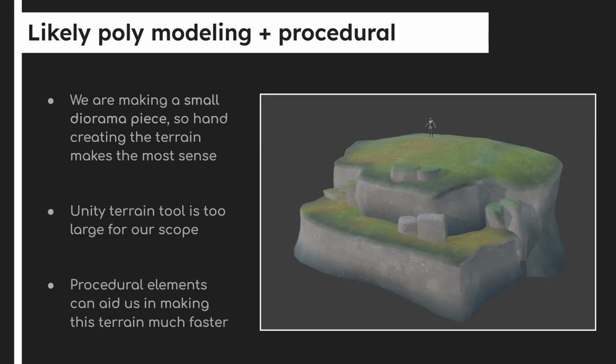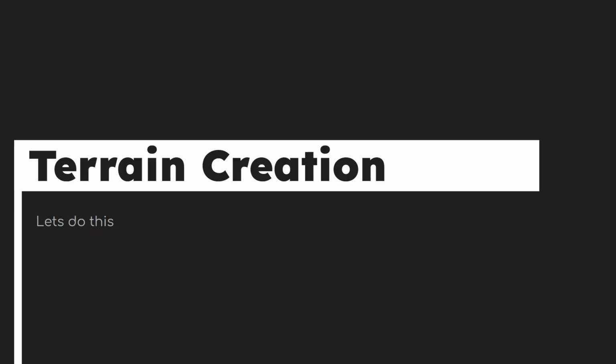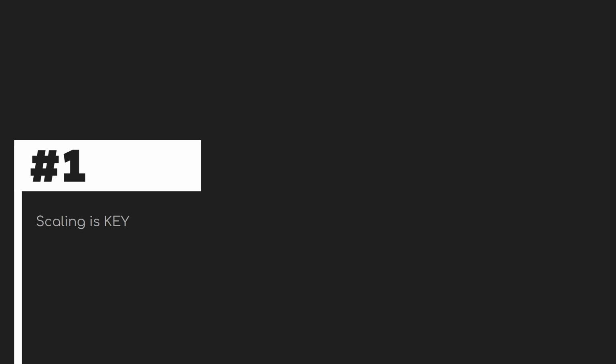We can still use procedural elements for this workflow in Blender to get some results that are not just really repetitive. So terrain creation, we're going to get started pretty much right away on making this terrain if you want to work on this for yourself or however it's going to work for your environment. You don't have to copy me exactly. Just follow along with the main principles I'm going to outline, and depending on what your diorama needs, then base this on that. So number one is the scaling.